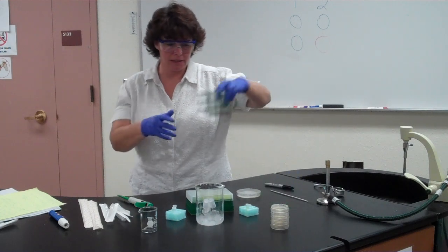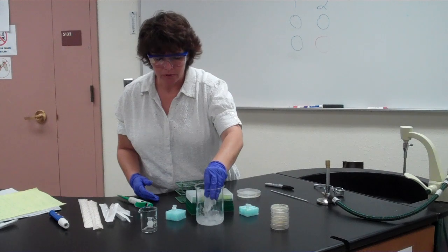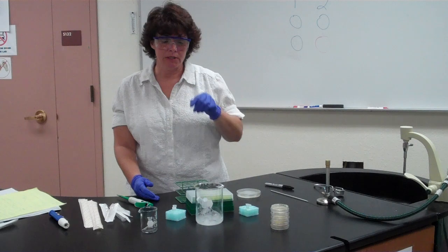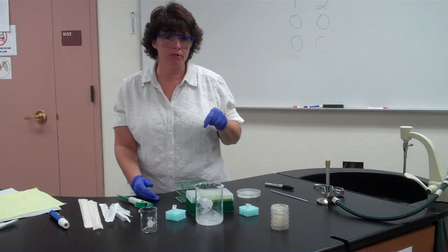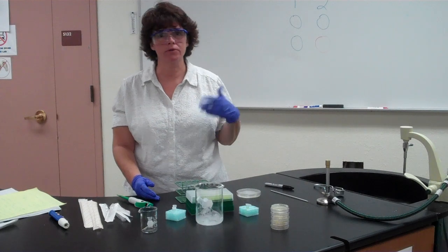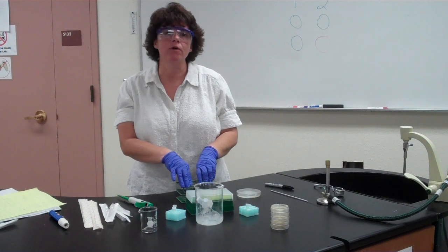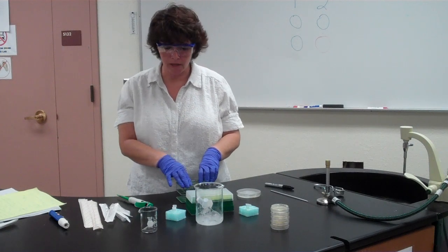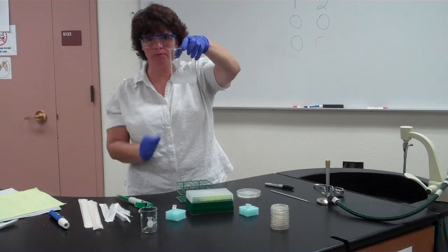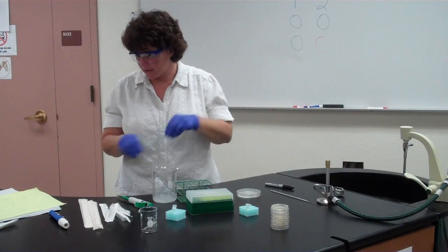There will be a rack in the water bath. When you label your tubes DNA positive and DNA negative, make sure you also put something on top — a symbol or initials — to designate your group's tubes, because everyone will have their tubes in the water bath at the same time. Bring your beaker of ice with the tubes in it over to the water bath, since you'll be going from ice to water bath and back to ice.